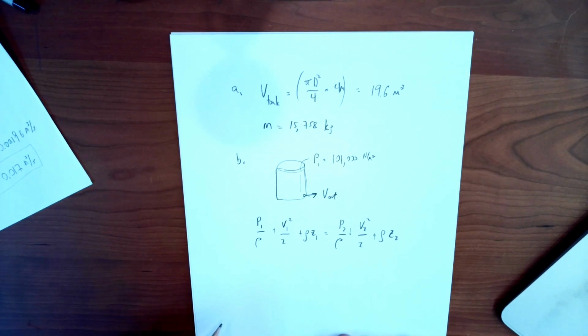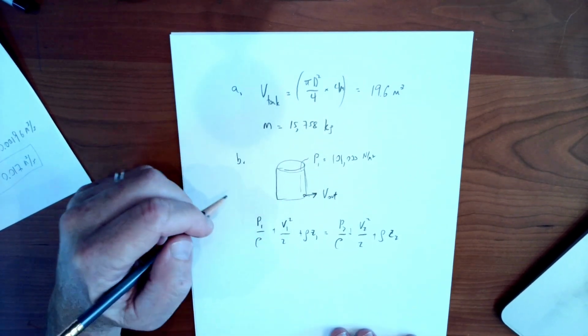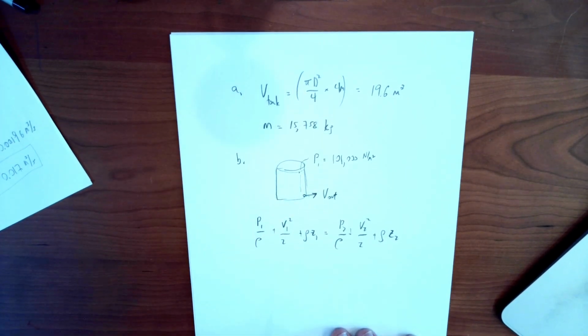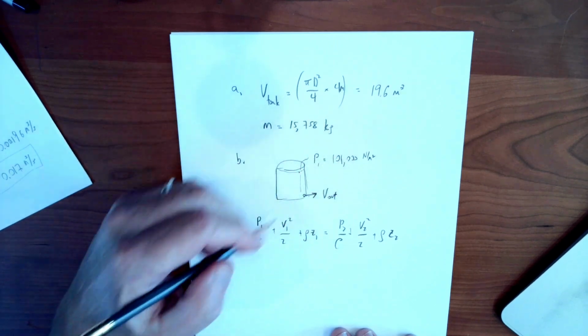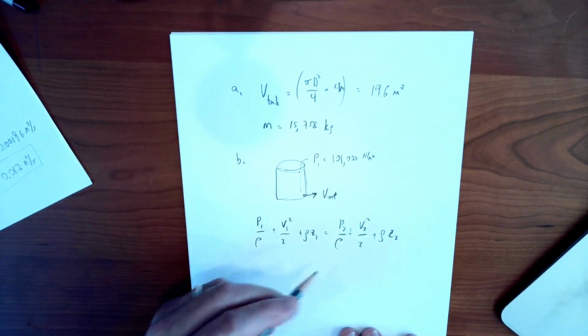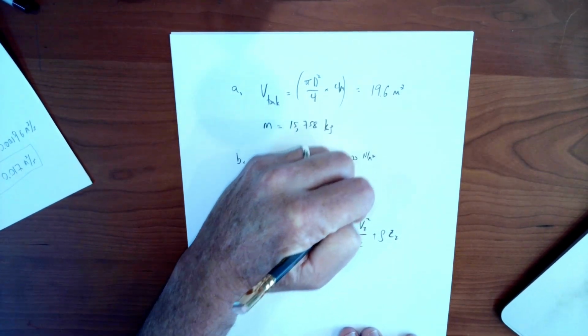And we just need to define some points here. So we're going to say that point 1 will be up here at the top where the fluid is really not moving and the pressure is 101. And so we can say the pressure is 101 there. And the pressure at 2 is the outlet pressure. So this is going to be our P2, which is P out.